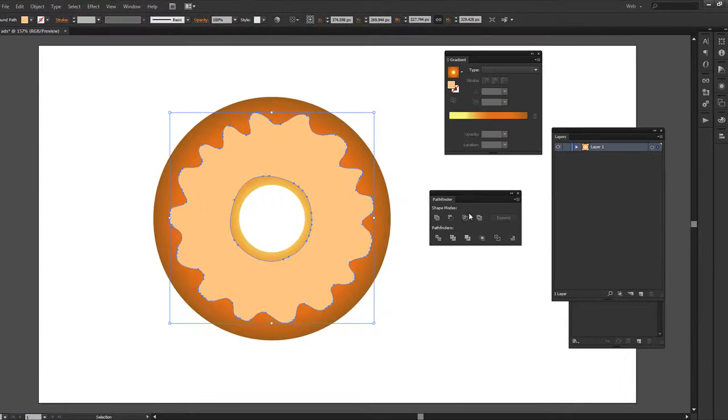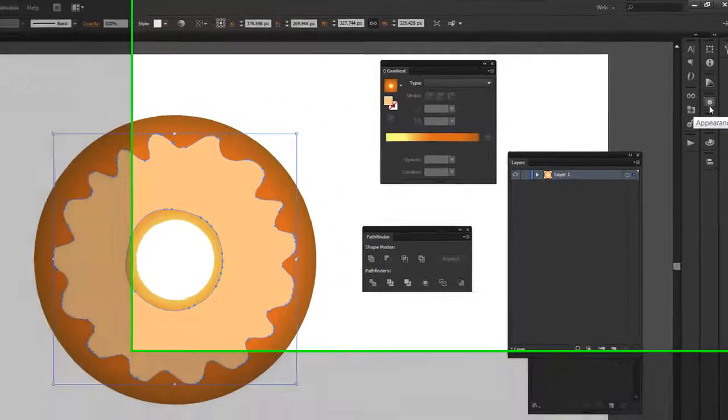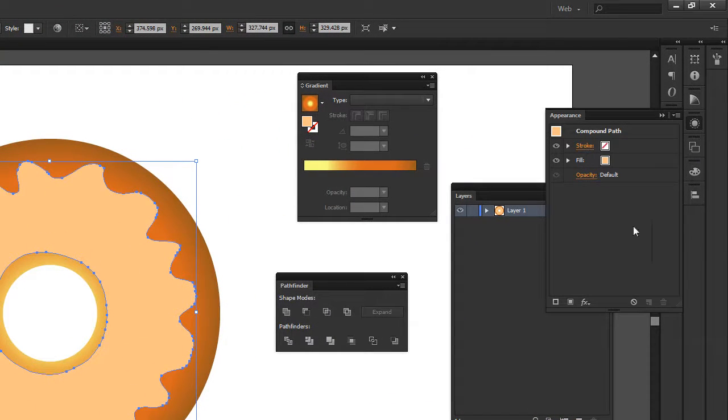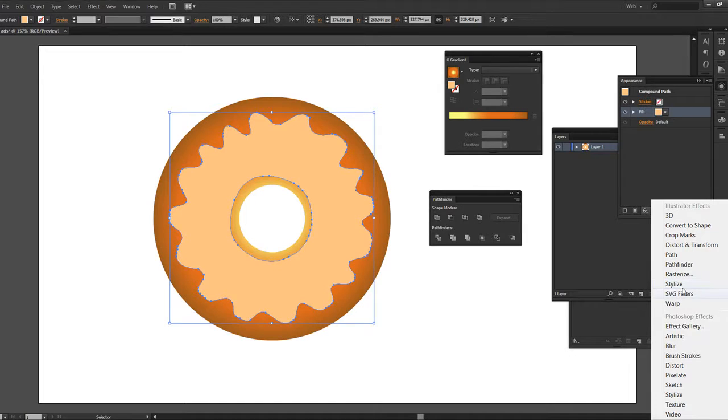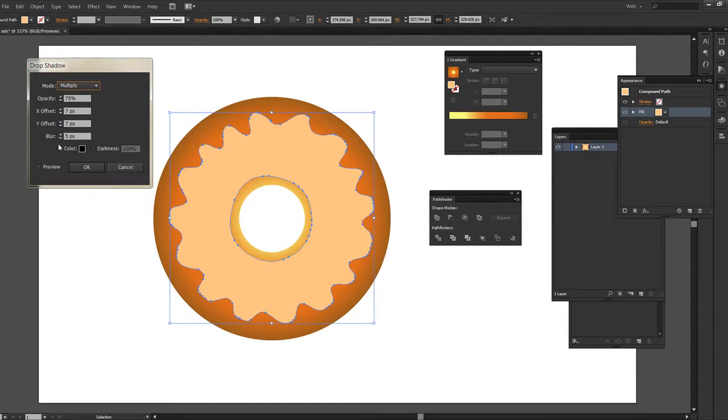Go and add shadow, and go to appearance and click here, fill, this fill object, go to effects, say stylize, and say drop shadow, say on preview.